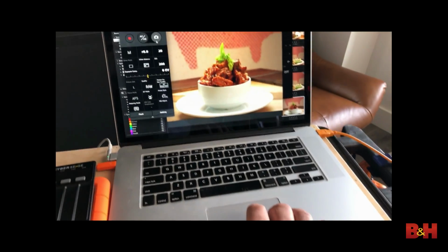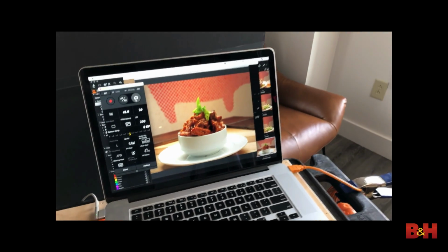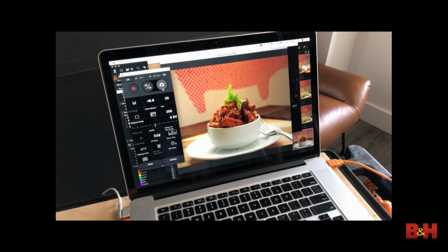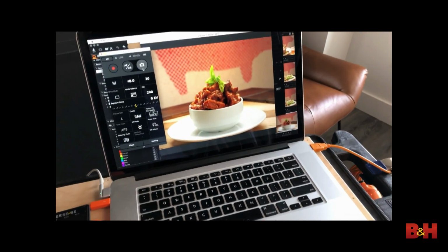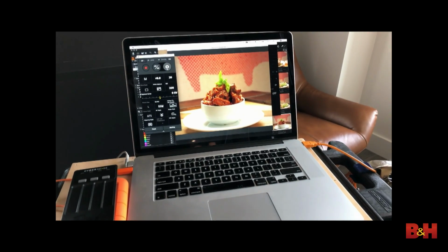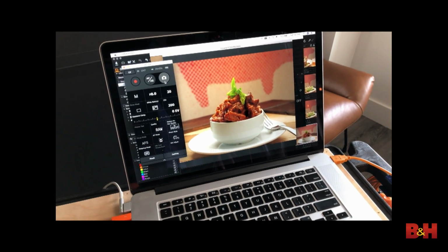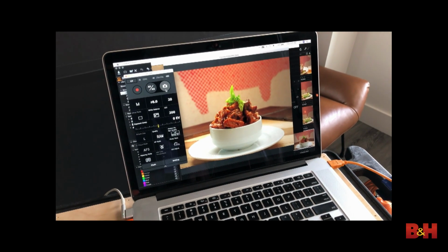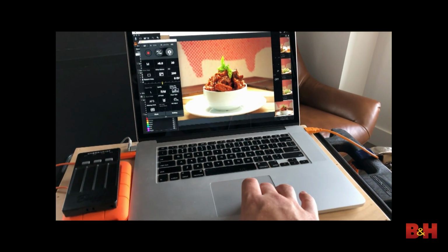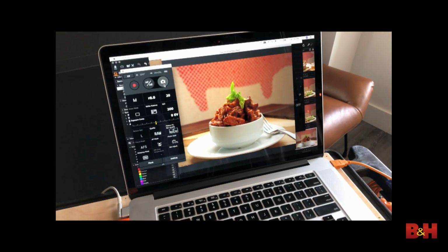What's the three slider thing on the left? Oh, that's the lights that I typically use, Palsy Buff, so it's their remote. This is just a video I took, but that's the Lumix Tether app, and then that's basically Capture One behind it. That's each image as it comes in. So I'm pushing that button on my trackpad, and it's triggering the camera. It runs through this USB cable and reads everything. I don't want to get into the technology because I don't know, but I know it works and I love it.